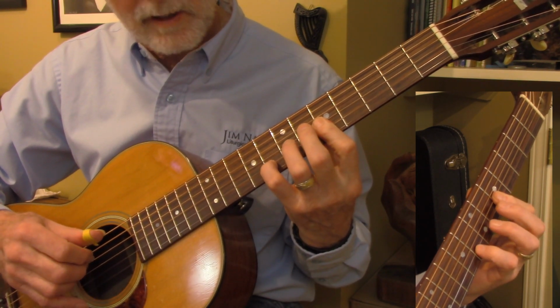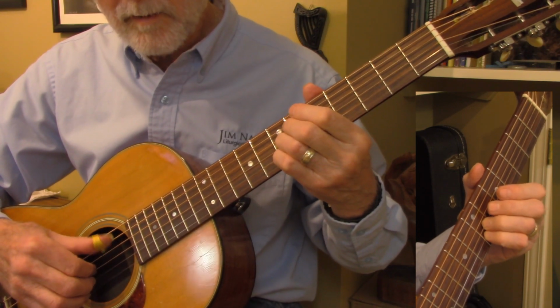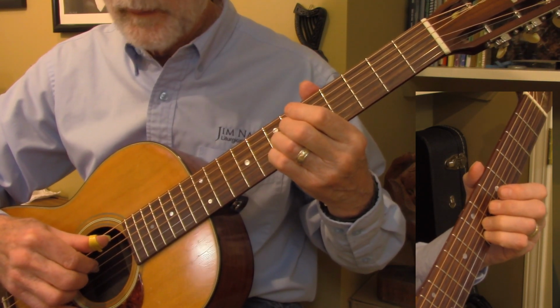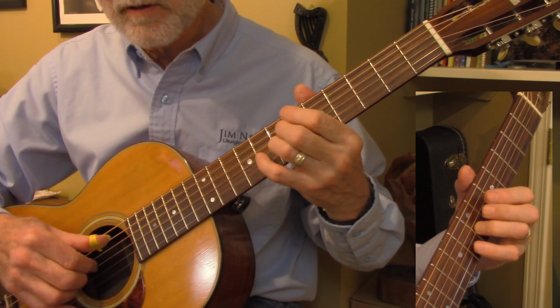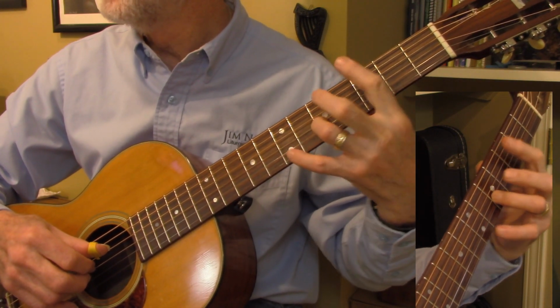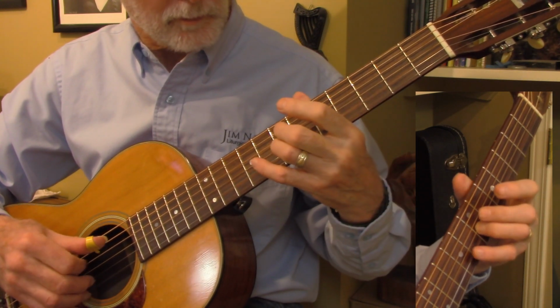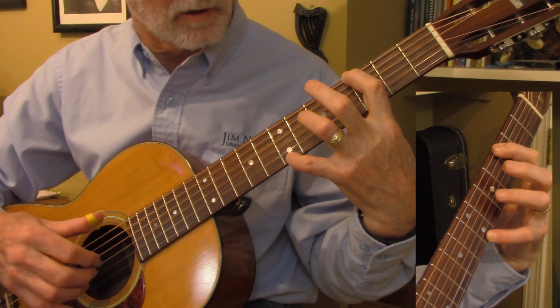On the little finger, slide it down with the second and third finger. Play that, and then the open first string, and then your third finger is going to slide from the 7th to the 5th fret, and open up your hand here as you do that, and then you can make this stretch, hopefully.